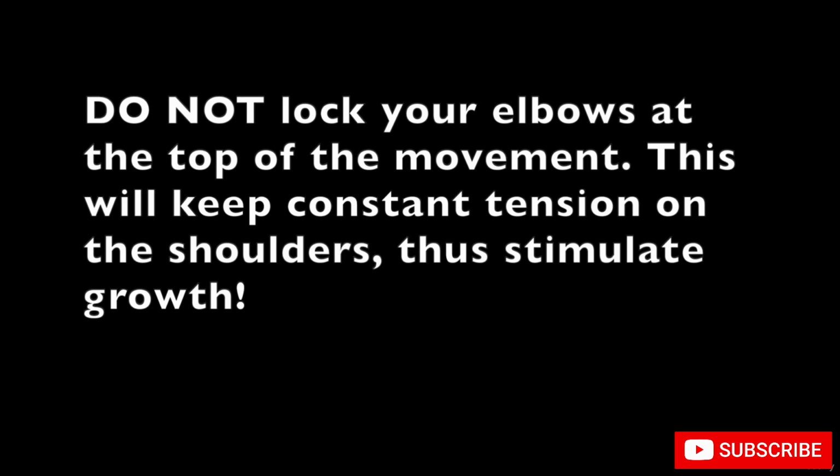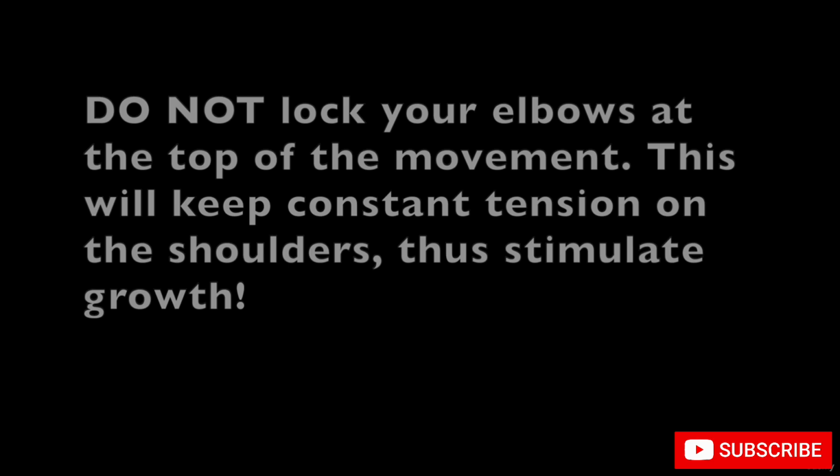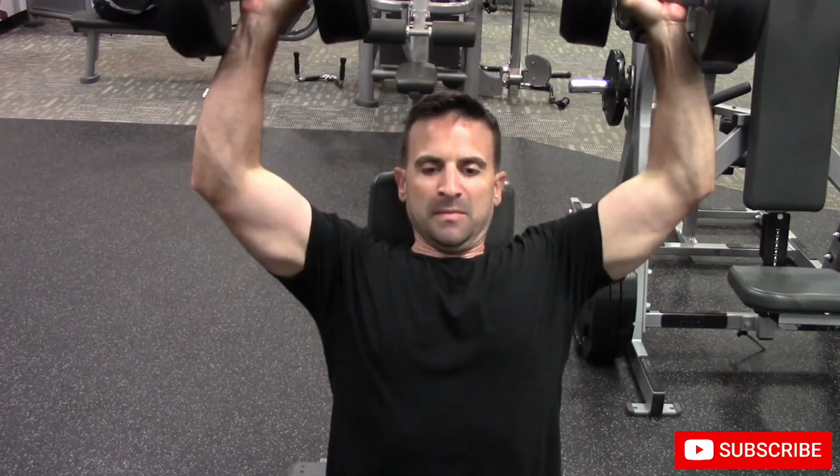I prefer to not lock my elbows. So do not lock your elbows at the top of the movement. This will keep constant tension on the shoulders, thus stimulate growth. If you lock your elbows, you're going to bring your triceps into play at the top of the movement, and you're going to give your shoulders a rest while the elbows are locked.